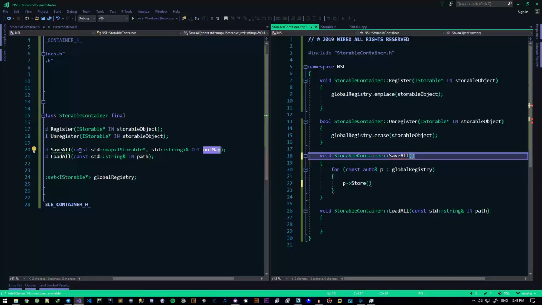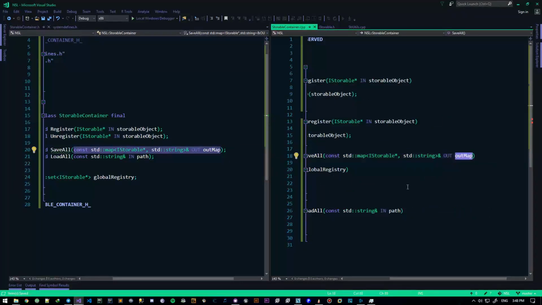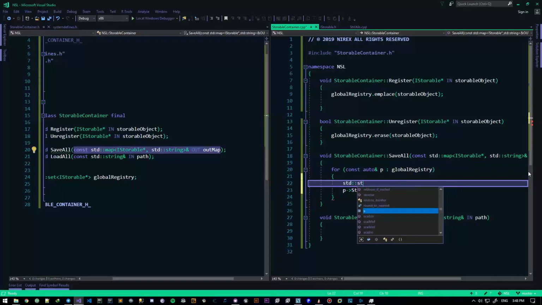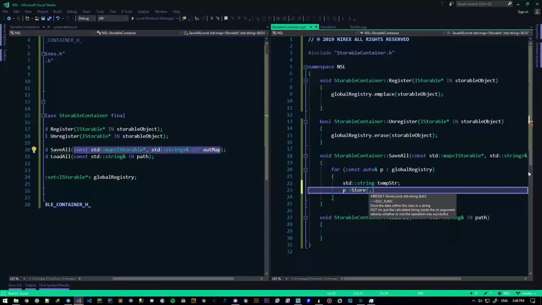So we have a map. All right, so we gotta put that there. Good. Now p store, so we gotta store and then we gotta return that, right? So we need a pair. Let's actually not do that. So std string temp str is gonna hold this guy right there.